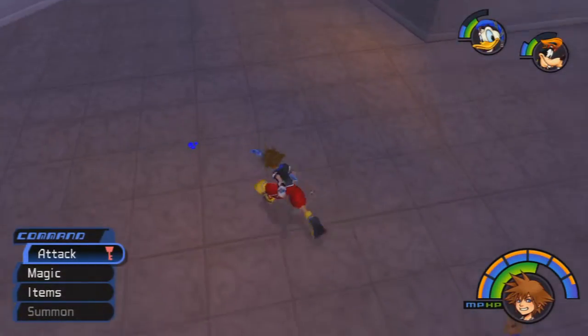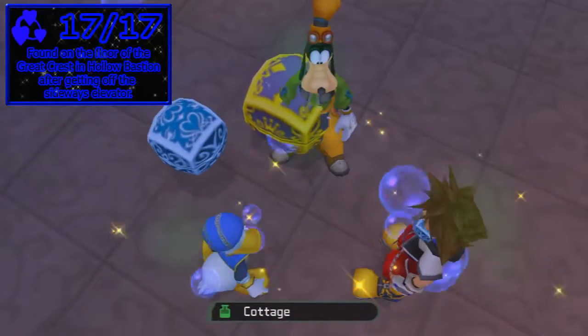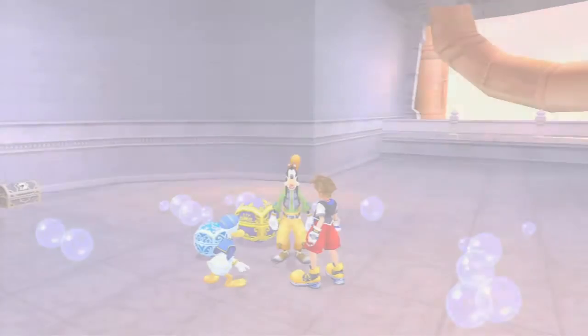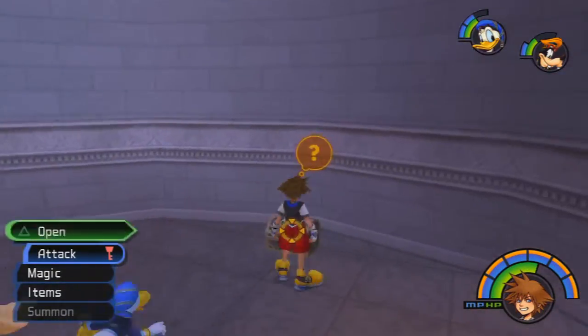But at long last, we have now made it over to this little side of the castle, and here we have the final blue trinity of the game. Trinity jump number 17 out of 17. So we have finished the red trinities and the blue trinities at this point. This particular blue trinity will give you 2 cottages alongside a mega elixir, so that's pretty nice, and some MP, so now we're back at max MP.